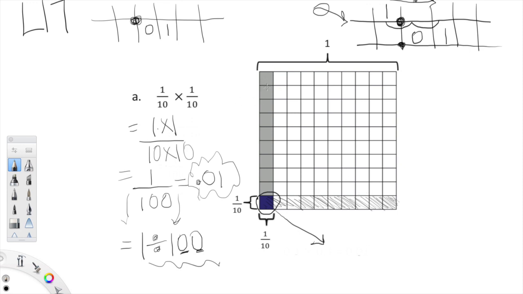I just want you guys to know that the way I'm going to be modeling these problems, I'm going to model 1/10, and then what we're doing, you guys, is we're finding 1/10 of 1/10. Another way we can play around with this is rewrite our expression as 1/10 of 1/10. 1/10 of 1/10 is finding the intersection of those two fractions. It would probably have been better for me to use the two different color method. So look at where the red intersects with that gray. The red intersects with that gray only here in that box, and that box represents 1. There's only one box. And I told you guys that this is called a 100 grid, so spoiler alert, there's 100 boxes total there. So 1/100th is equal to 0.01.